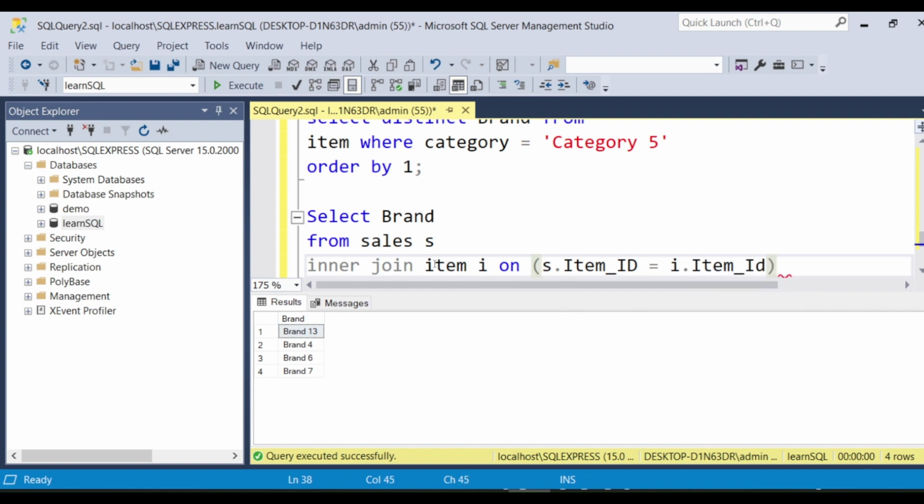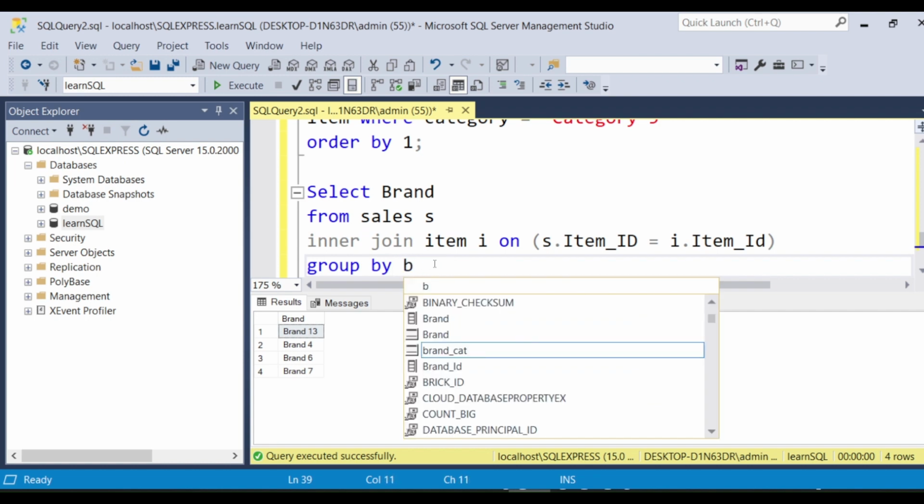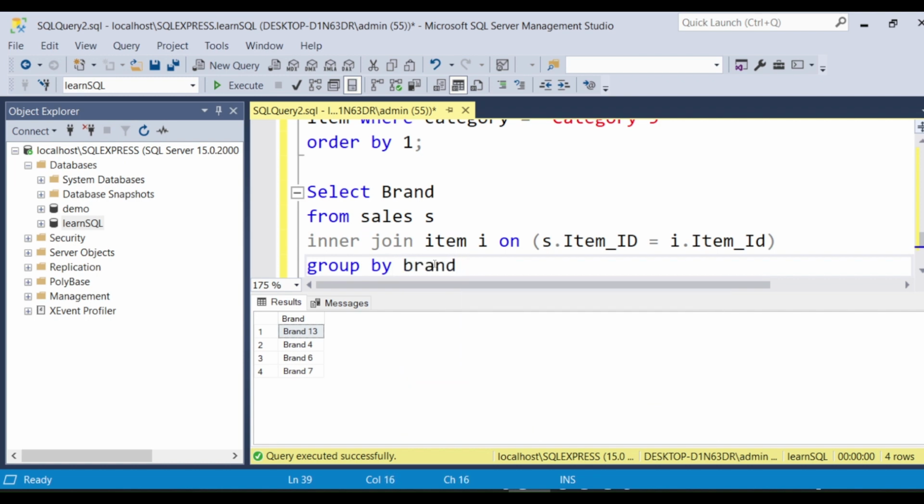So join is complete. Then we say group by brand. We don't want item group wise, we want group by brand. So right now it's going to give distinct, nothing more than that.